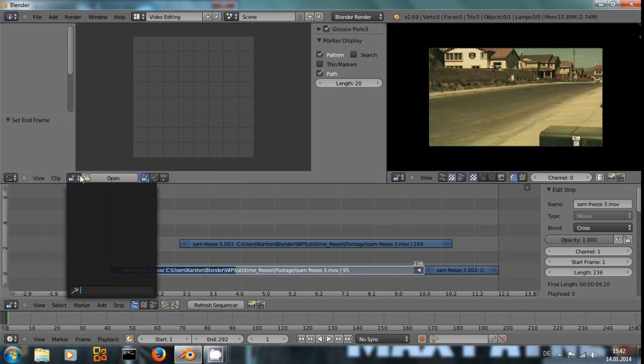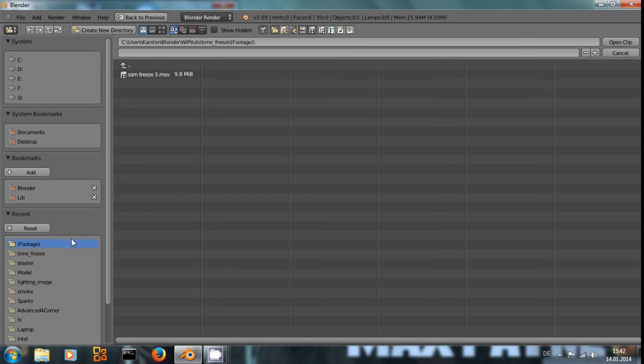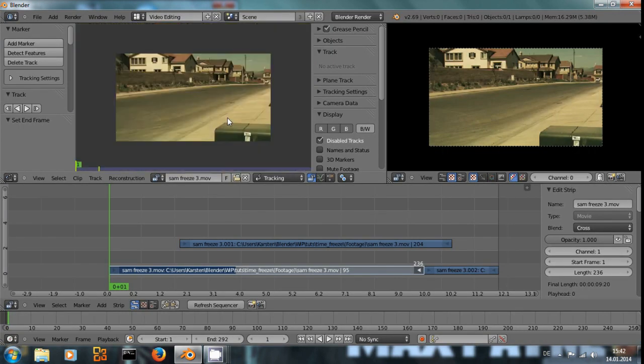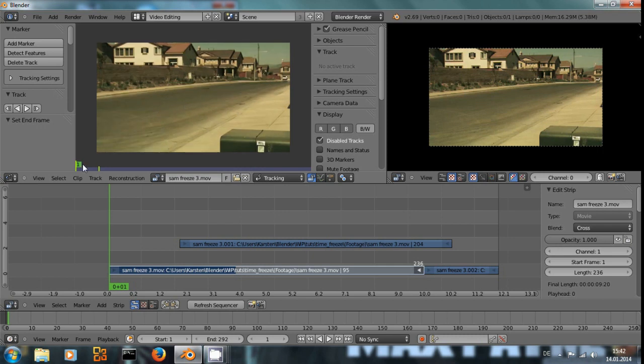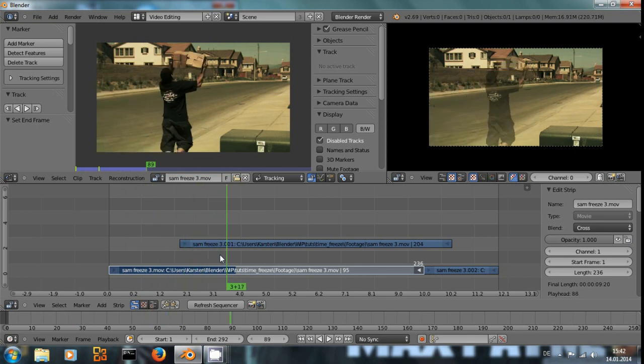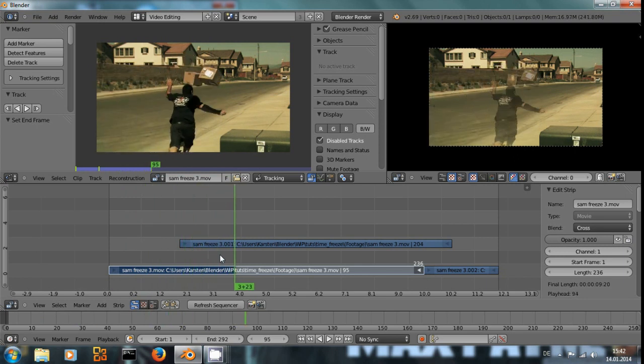Now we open up the same clip in the movie clip editor. And we go to the same frame at which we freeze our time, which is this frame.